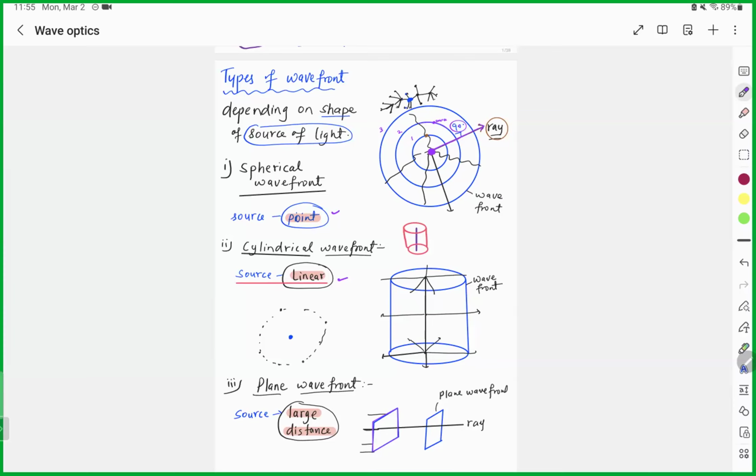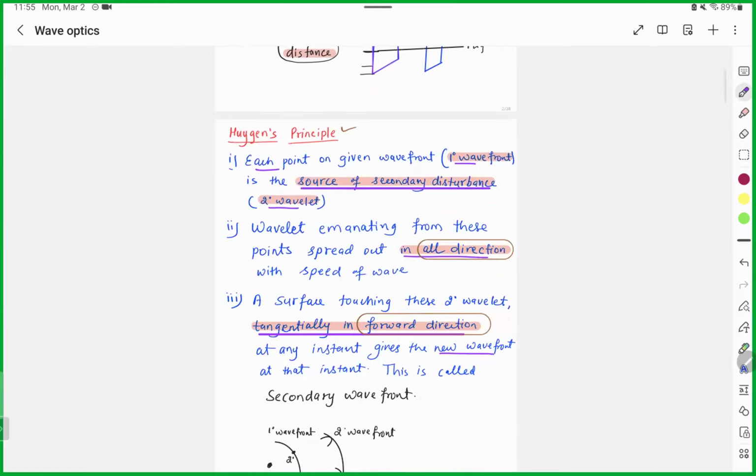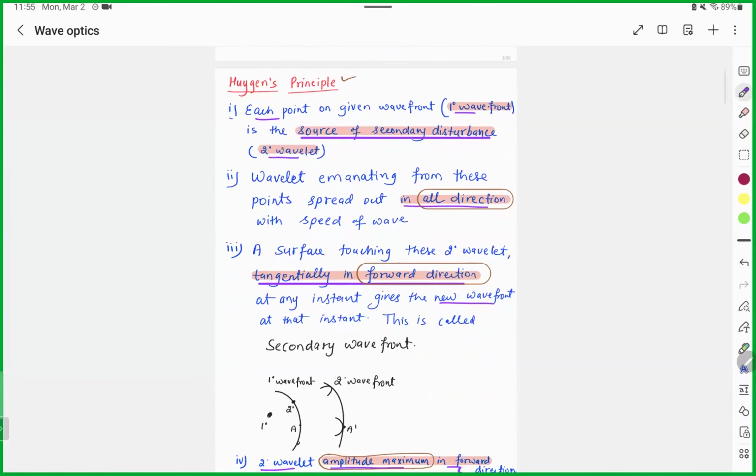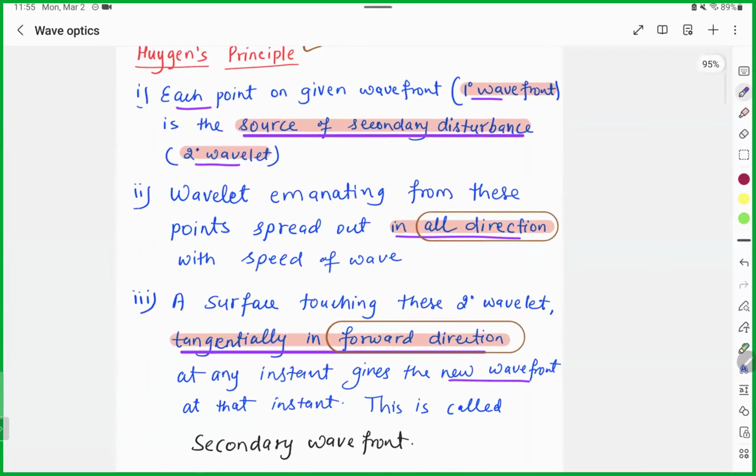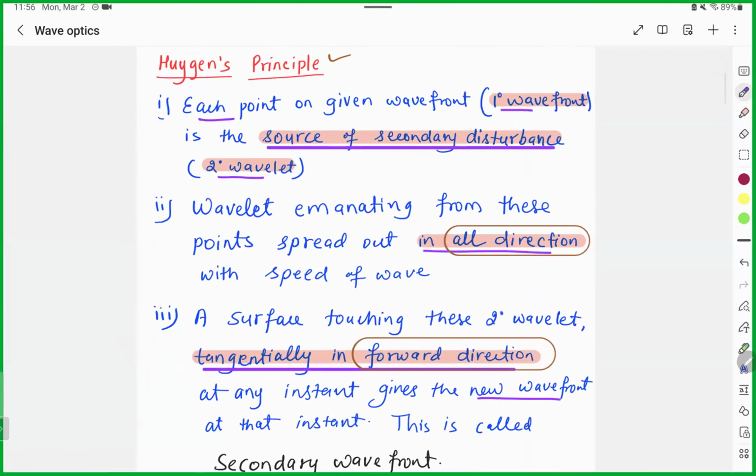I'll do one thing. This will take more time. I will keep on teaching and you write whatever you can. Send notes after the class, and then I'll give you enough time. I will send the PDF in the group. You will write proper notes and then send. Why don't we just write it after the class? No, because if you don't write during the class, you can't focus for a long time. That is the reason. So write whatever you can write. I'll see that and then I'll give you time again. I'll send you the PDF. You can write each and everything properly.